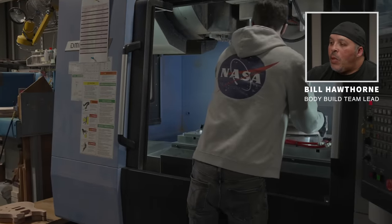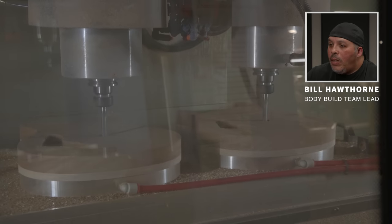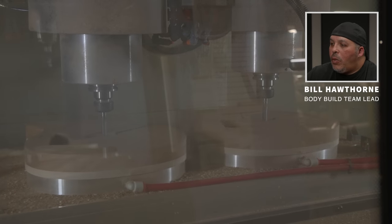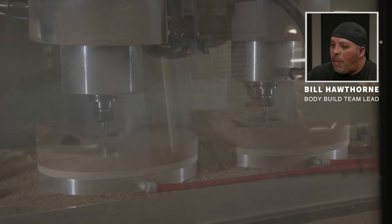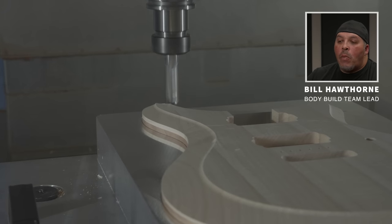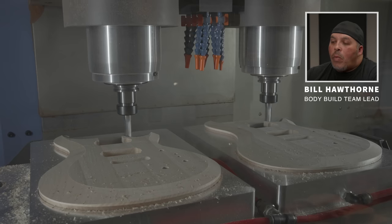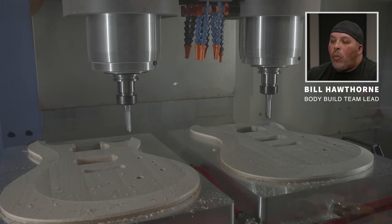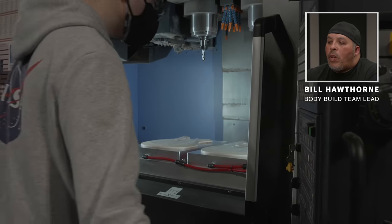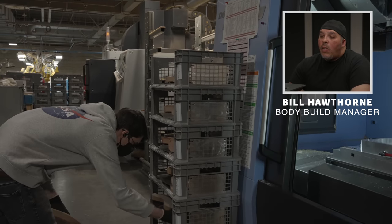Over at S2 CNC, Joey loads two guitars and does the back carves — notice the dual-head carver, which allows us to carve two guitars at one time. We've come a long way from our dupla carver days. Because S2 tops have a more streamlined design, we can carve them out in a third of the time it takes to do a core. I remember when the S2 line started — I thought it was cool that we had a more accessible Maryland-made instrument coming down the line. Once the program is done, Joey pops them out of the CNC and puts them in the appropriate bin. Now these are ready to head off to the body sand team.